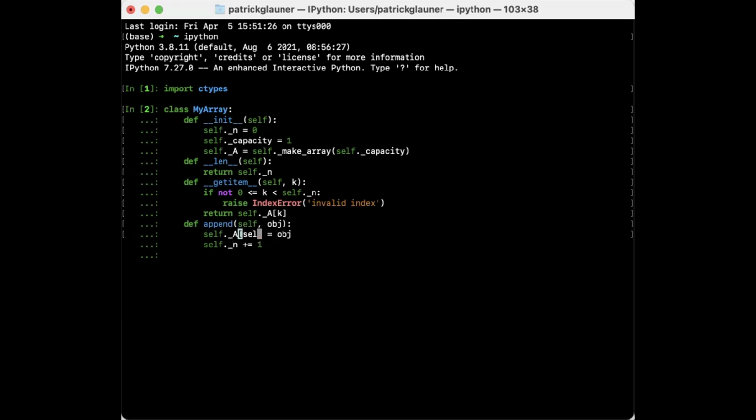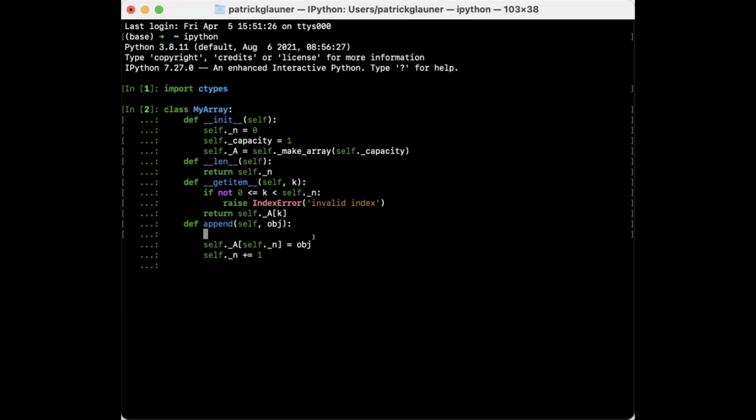And we know self.n stores how many elements I have in, and index n is not available yet because indexes are 0, 1, 2, 3, 4, and so forth. And n is just the next free index where I'm storing now the next element. So I'm saying self.n is the index for variable A, and this is where I'm storing the object.